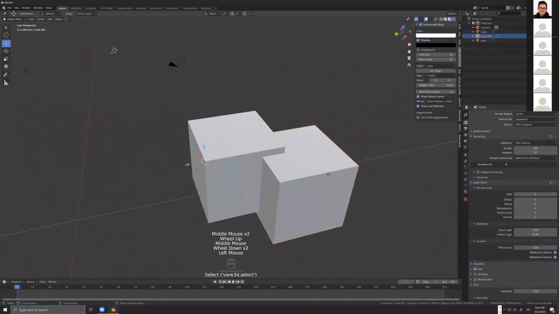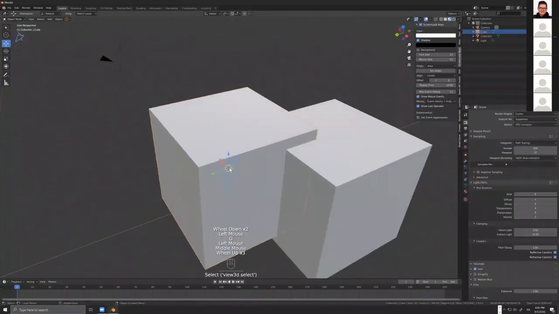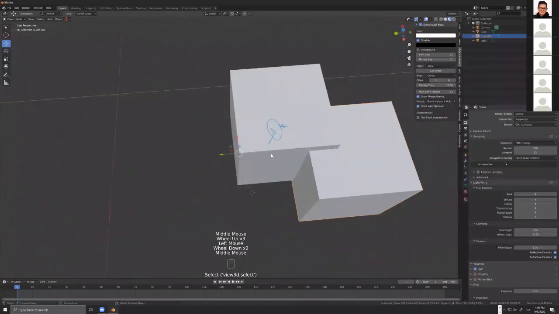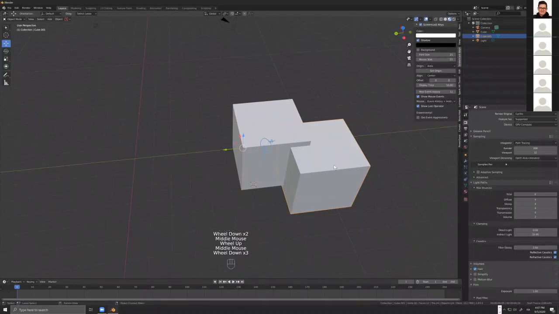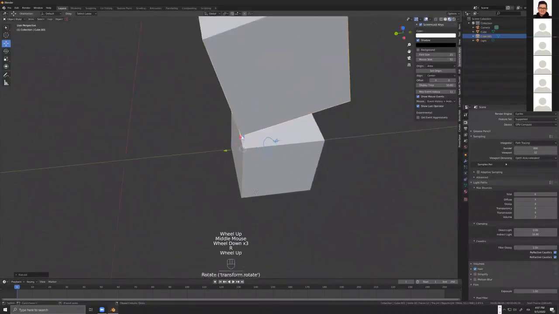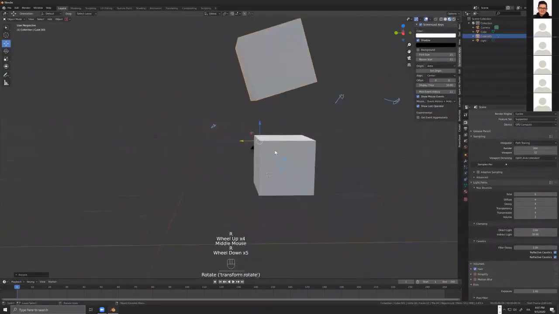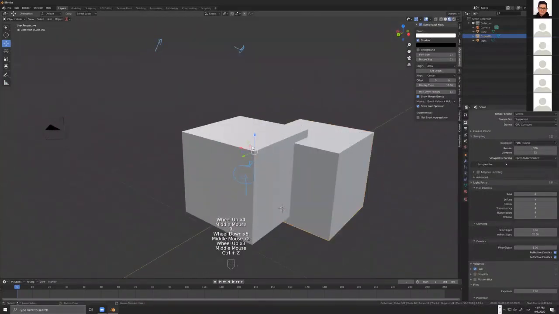I selected this object, and I supposed that I was moving the origin of this one, because now I have two objects, and instead I changed the position of this one in a really bad way, because it's here. And now if I'm rotating around X, it is rotating from there, exactly from there. So actually it is in the wrong position.